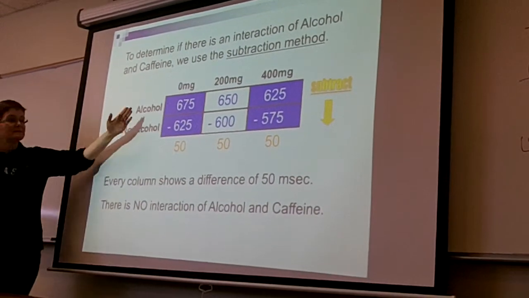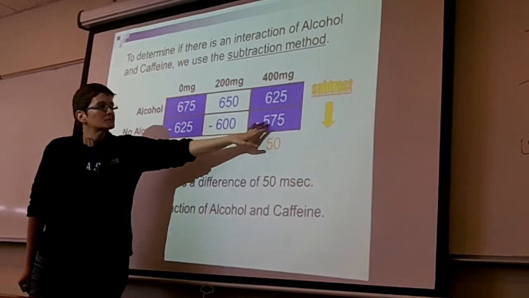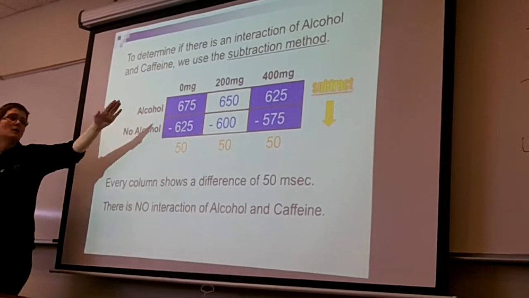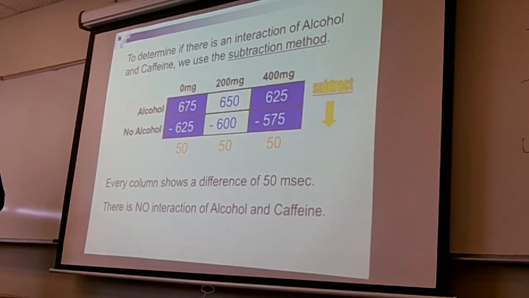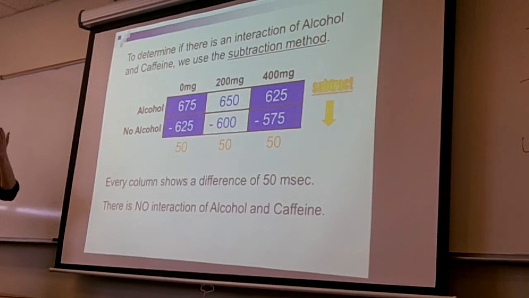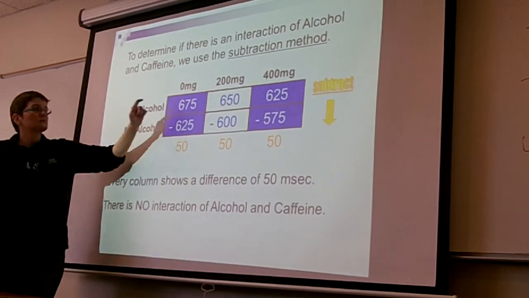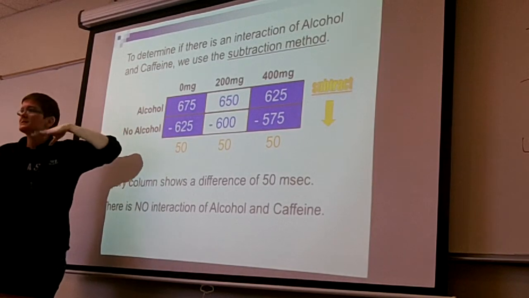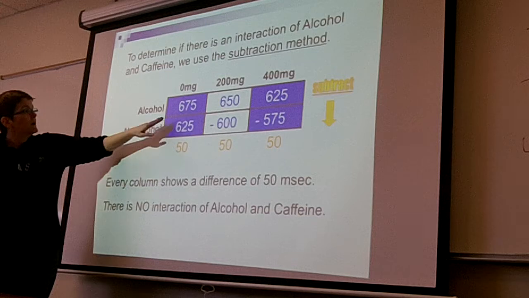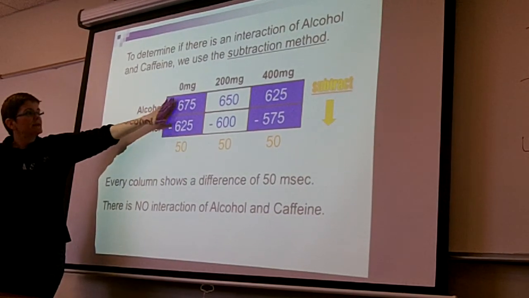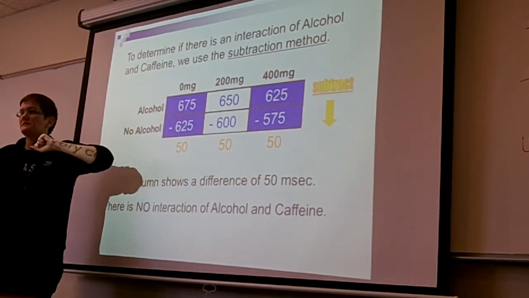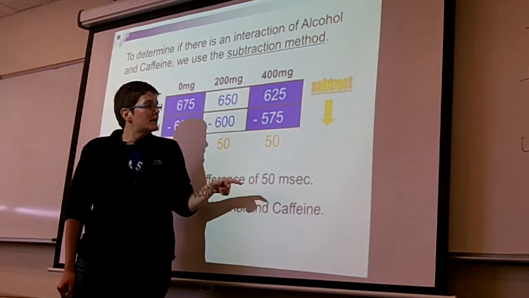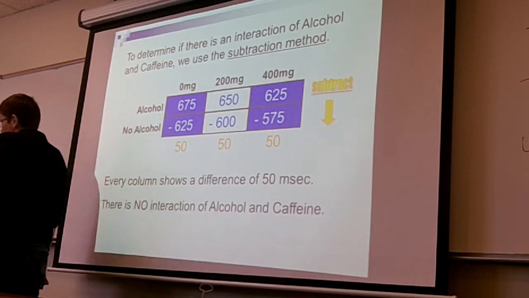In this case, it just so happens that the no alcohol scores are more consistently low, and the alcohol scores are more consistently high. So the obvious way to do it, to keep the math simple in your head, is to subtract the no alcohol score from the alcohol score. I'm going to do it the easy way with just 2 numbers, because subtracting 3 numbers gets messy. So let's just say take 675 minus 625, and the difference is 50. 650 minus 600, difference is 50. 625 and 575, the difference is 50. Okay, so these are my differences.